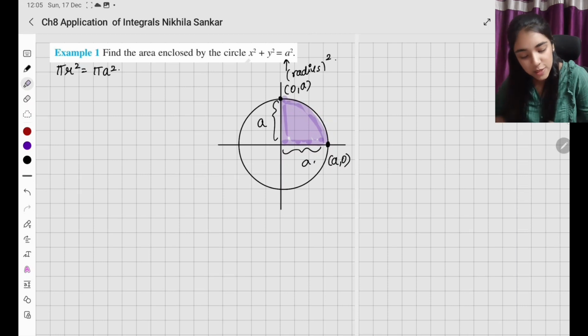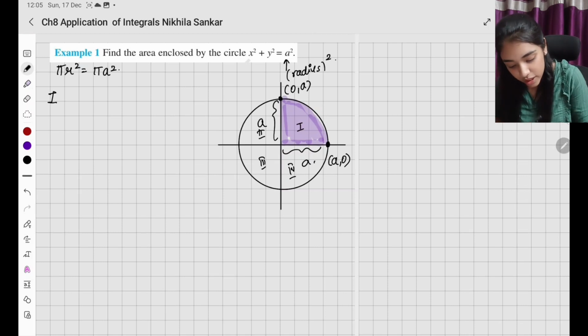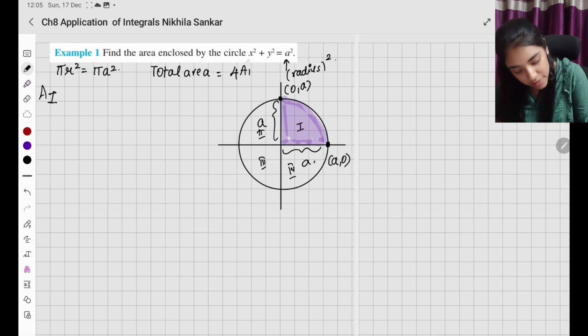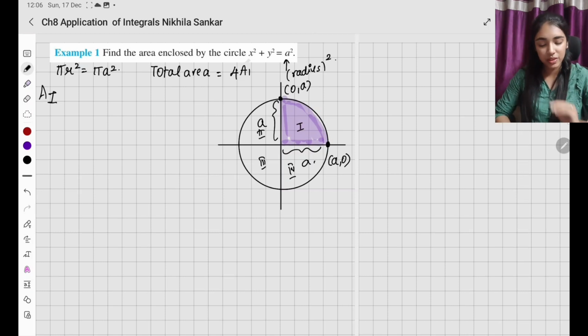So I'm going to find this particular area and I'm going to multiply by 4 because I have 1, 2, 3 and 4 quarters இருக்கு. So ஒரு ஏரியா 1 ஓட ஏரியாவை கண்டுபிடிச்சிட்டு total area is going to be, for example, this is A1. I'm going to multiply 4 times A1. So I'm going to get the total area. இப்போ இது வருதான்னு செக் பண்ணுவோமா?